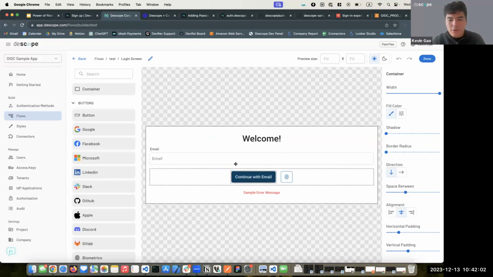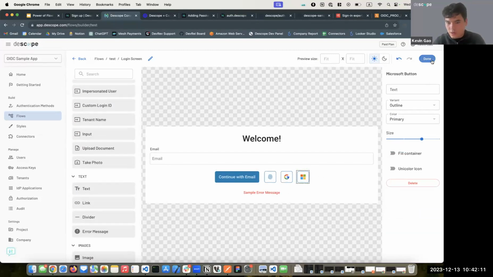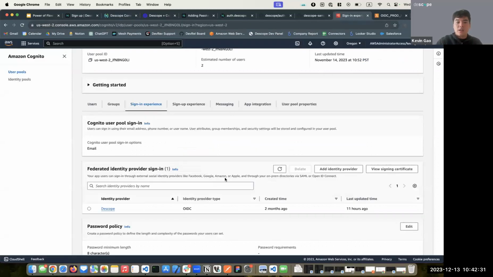very customizable authentication experience with, say, Google, Microsoft, and if you want, custom providers as well. If you imagine with Cognito, if you want to add federated social OAuth providers, you have to connect each one of them manually in the Cognito user pool. And then you also have to, in your own application, use the Amplify SDK and build out all of those social logins one by one.